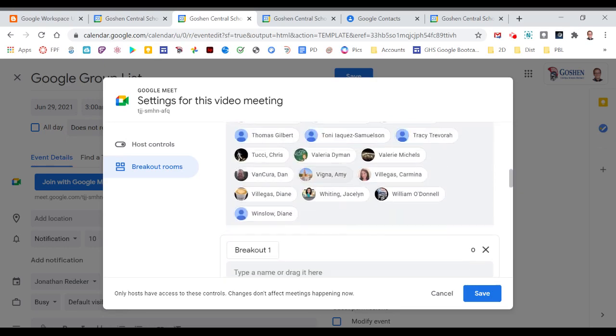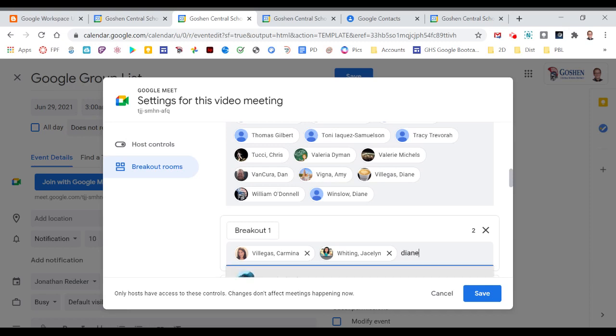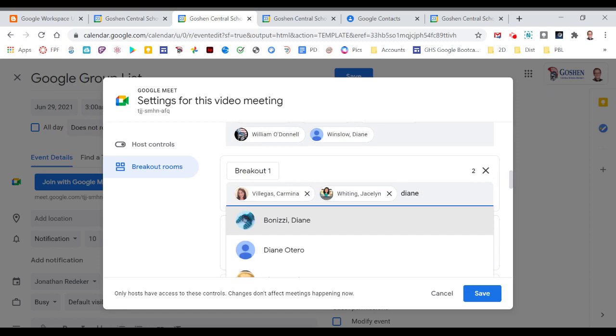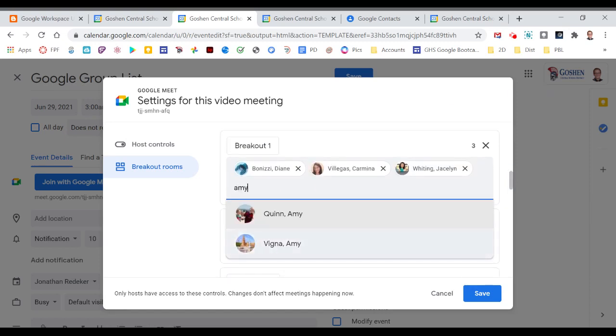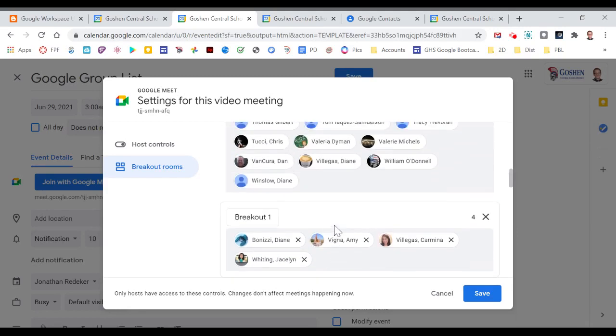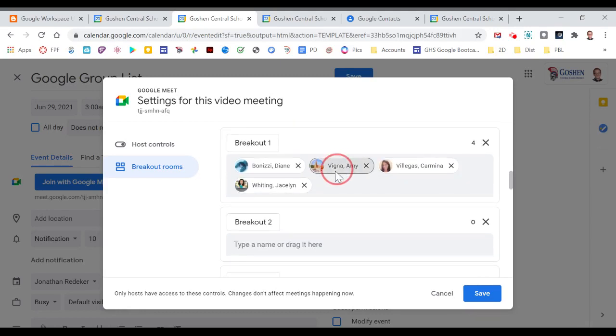Now this is quite a large group, but I could take groups and move them down. If I don't want to drag and drop to move them down, I can just start typing, and you'll see names populate, and I can start putting them in there to make these groups. All right. So as you click and add them, you're able to add people to those lists, and then even from there, you could even drag and drop.